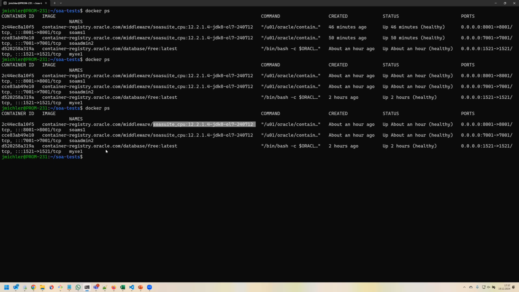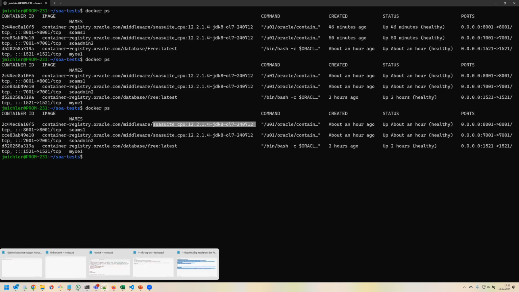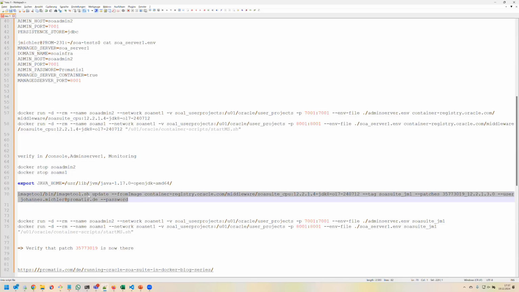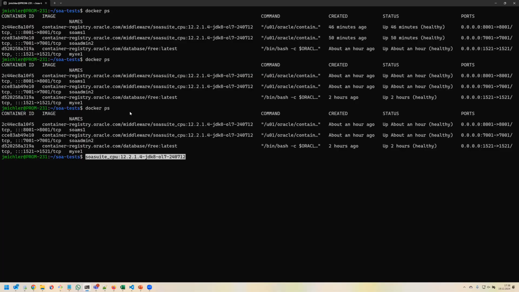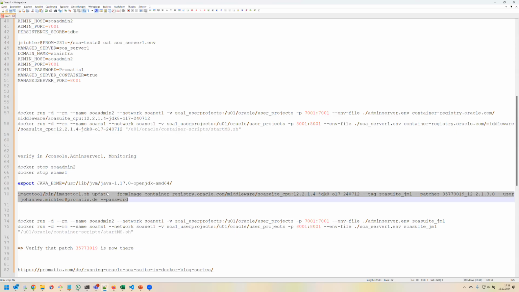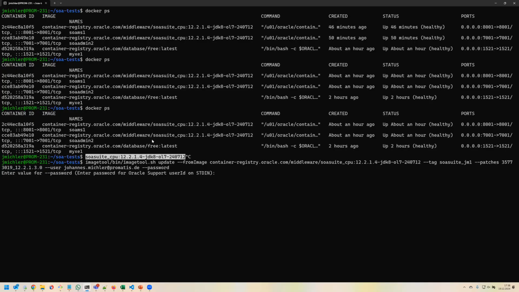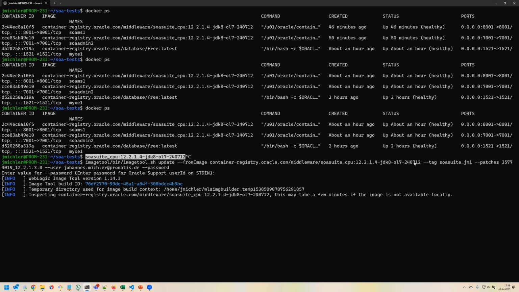And if I now want to create my custom image and apply an additional patch, it's really just a very simple command. I just have to call the WebLogic Image Tool, and I'm telling the image tool that I want to take from the Oracle Container Registry the SOA Suite 12.2.14 in the July edition as a basis.